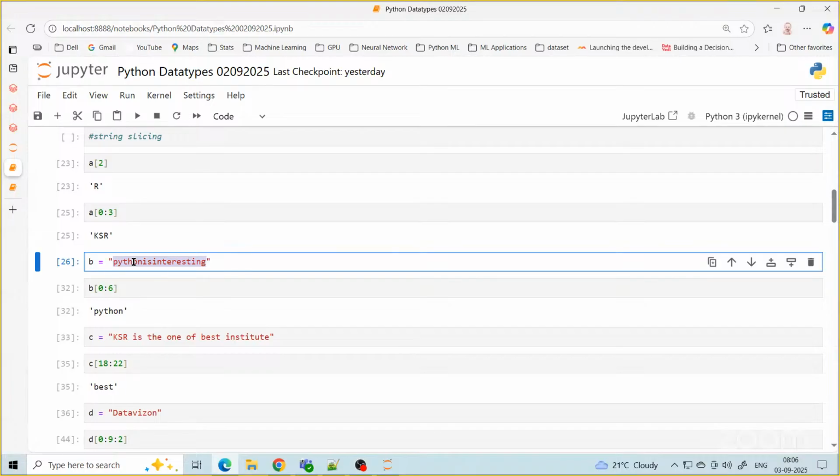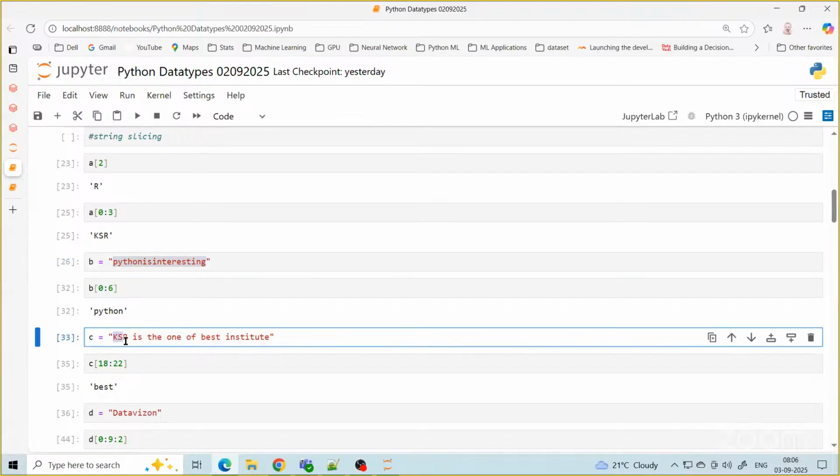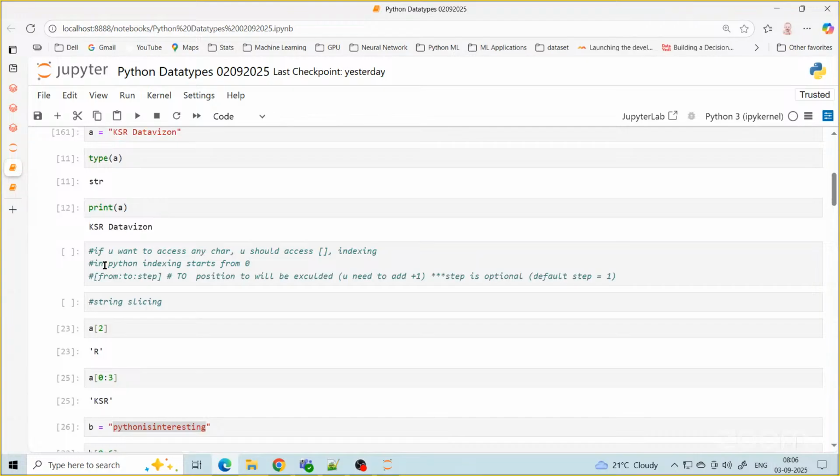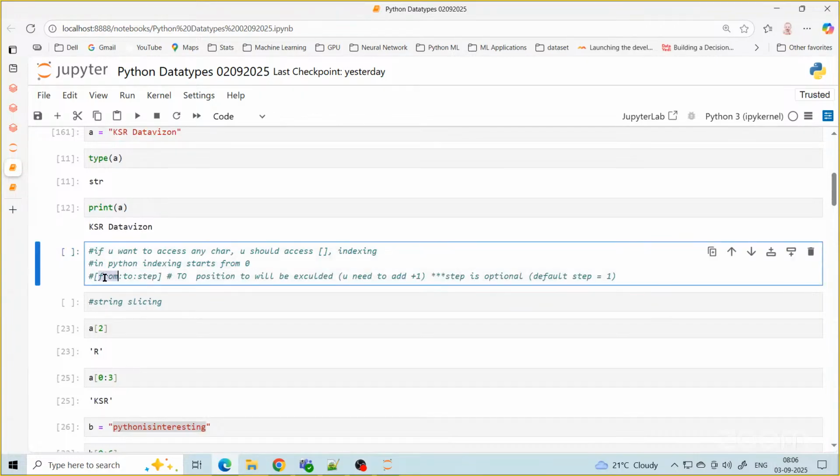If I need KSR, the starting position has to be zero, and the ending position will be ignored, so it should always be ending plus one. The default step is one, but if you want to go by 2 steps, 3 steps, 4 steps, 5 steps, you can do it.